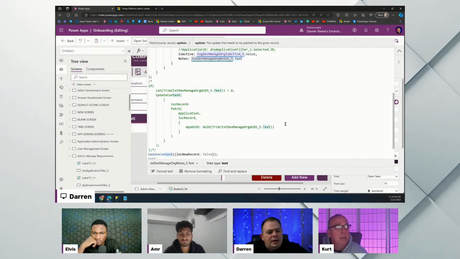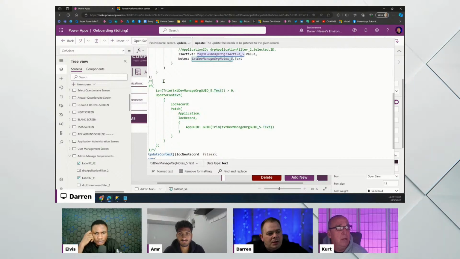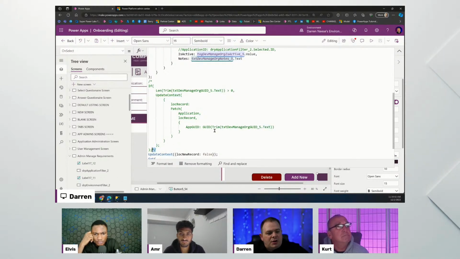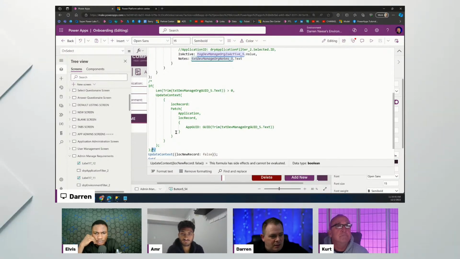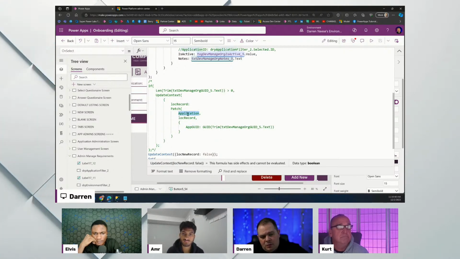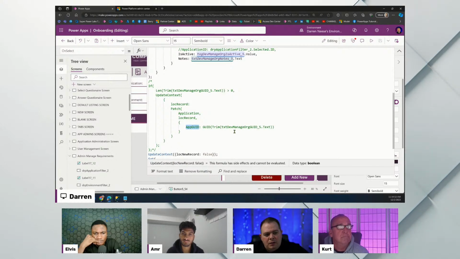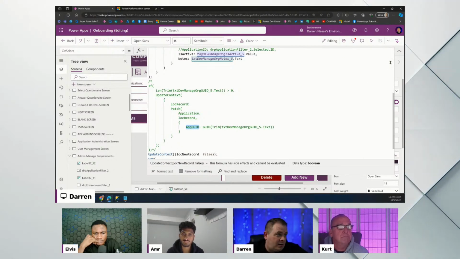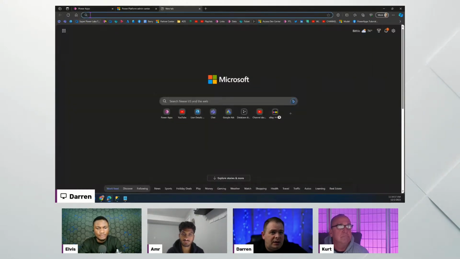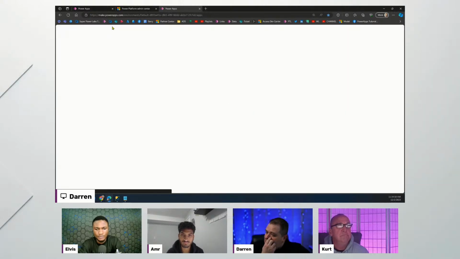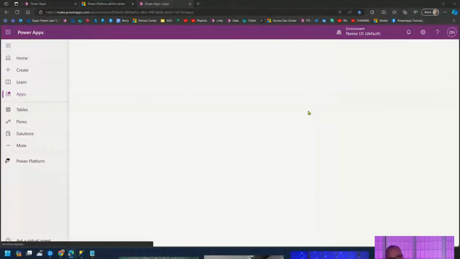Sure. We could. Now look at what I have down here. This came off from one of our other screens where the GUID, an app GUID, so every app within PowerApps has got a GUID. So if I go over here, I'll show you what I'm talking about just momentarily.